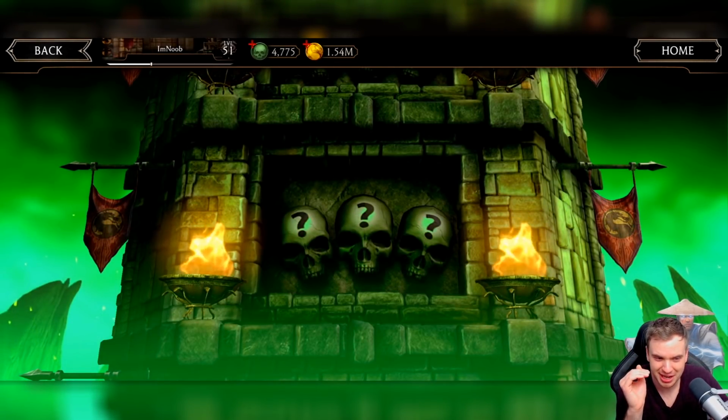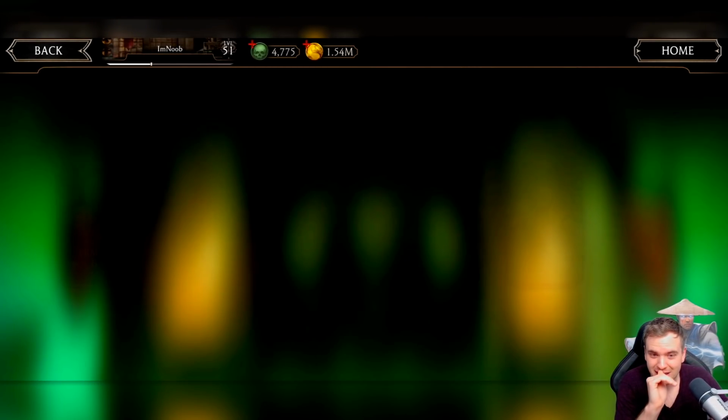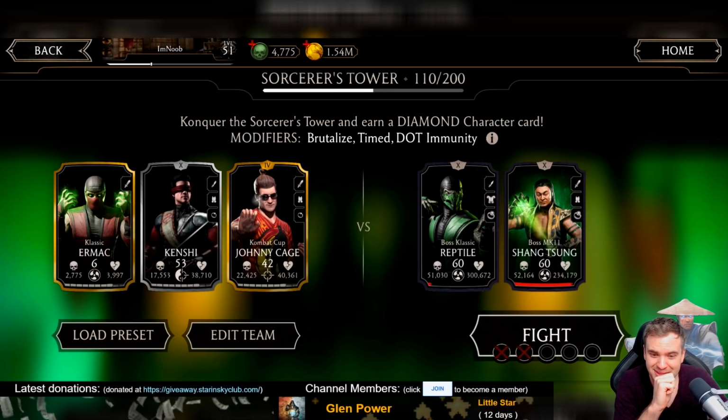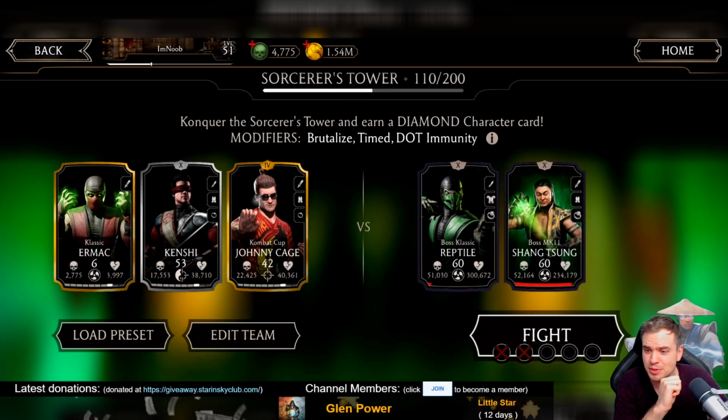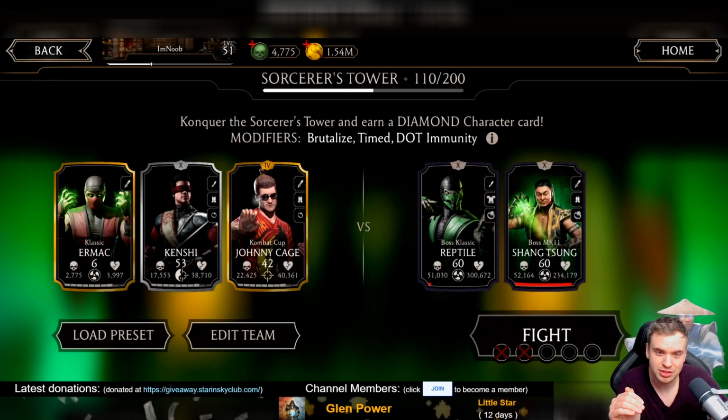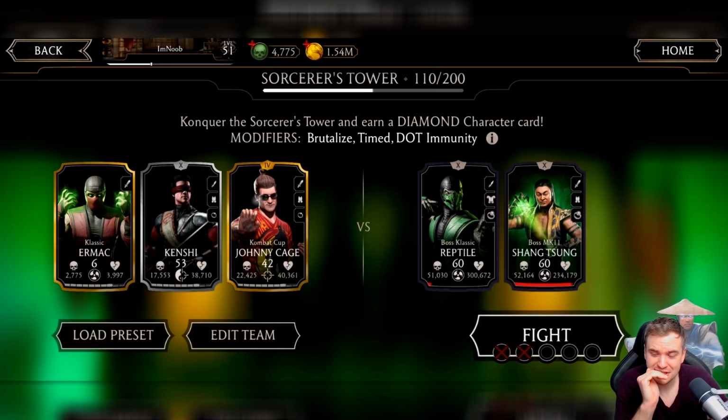If you already beat Reptile and you're only left with Shang Tsung... Oh, that is gonna be tough, man. If you did that... Oh, this is gonna be tough. But still doable. You just need to find a way to somehow not die for a very long time. I don't know, guys. What do you think would be the best strategy if you already killed Reptile and you're only facing boss MK11 Shang Tsung with a very weak team? How do you not die for 2 minutes?